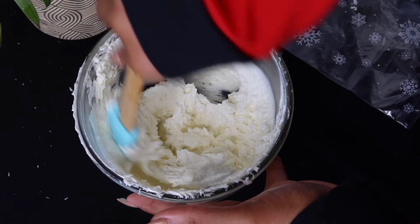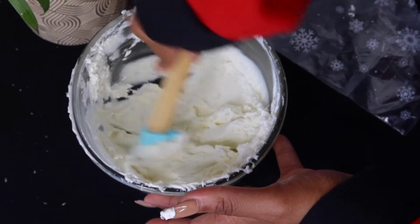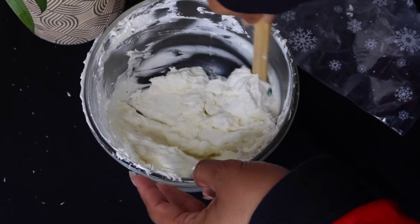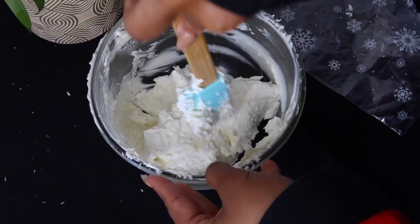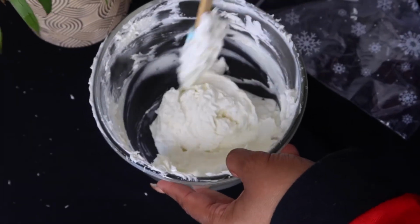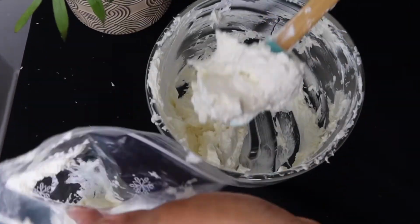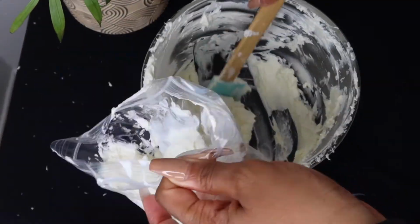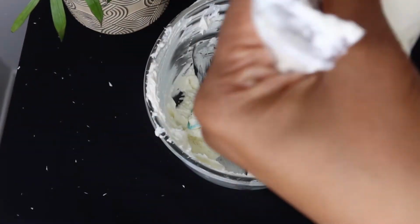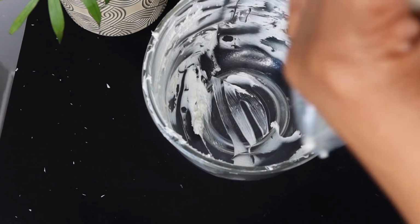So once it's all done, this is the consistency that you want it to be. So I'm just gonna go ahead and kind of gather it together in the middle. And what I'm gonna be doing in order to get it into the container nice and neatly is I'm gonna be putting it into a Ziploc bag. That way I can just make a hole in it and squeeze the mango butter out of the bag and into the container. This is such a useful tip, so I highly recommend trying this out if you struggle with getting your product into the container nice and neat.